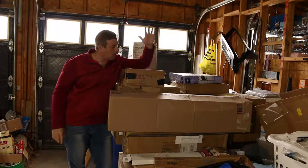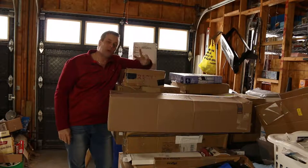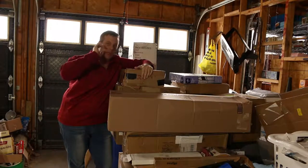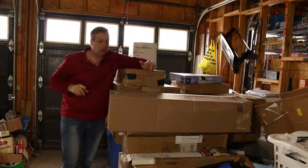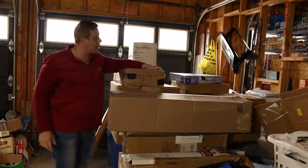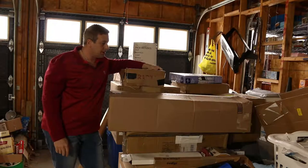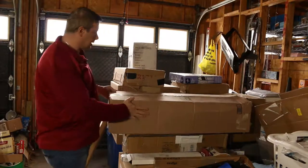Welcome back everybody, here we go — another pallet, another day. This is pallet number two out of the six that I would buy guaranteed. It's a little smaller than normal; I'm kind of hoping the products are worth a bit more to make up for it, but until we take a look, let's see what we have.